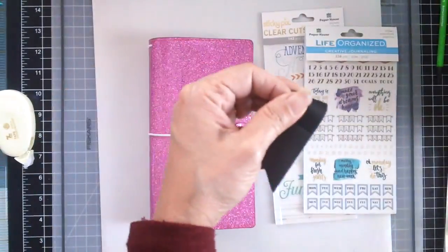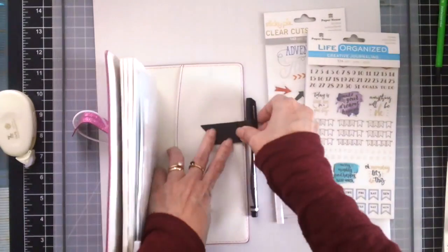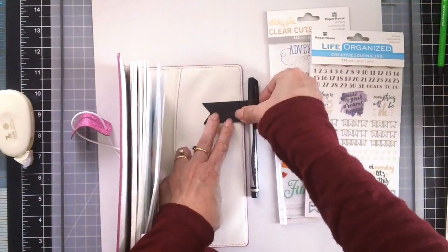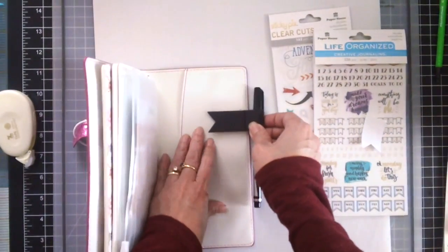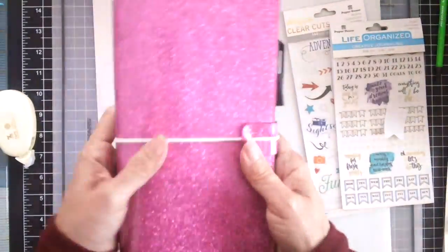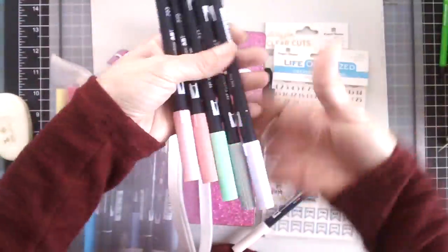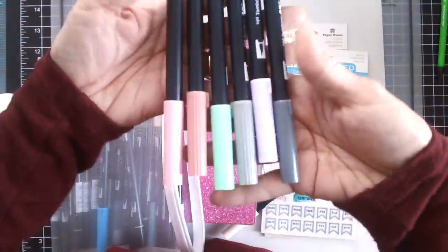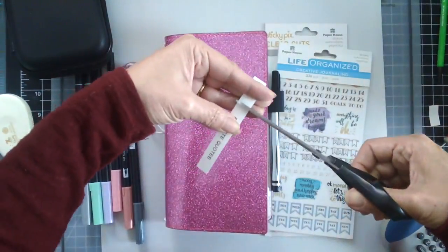I also bring my Xyron tape runner with me all the time because when I stick some photographs or need it for my planner, that's really handy to have. So I'm only bringing the tape runner with me. That's my travel tape runner. And since this traveler's journal didn't come with a pen loop, I have one in my stash that I attached inside so I can bring my pen with me. I'm also bringing a couple of my favorite Tombow brush markers with me on the trip.